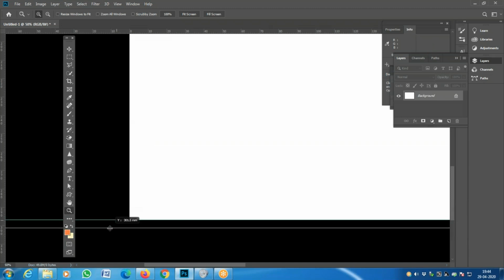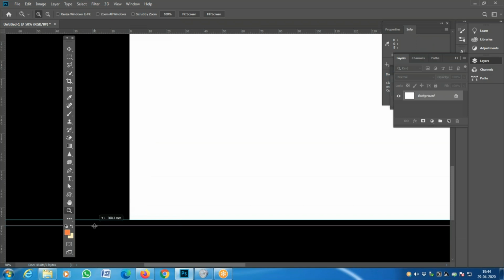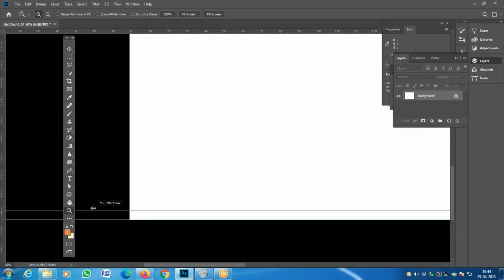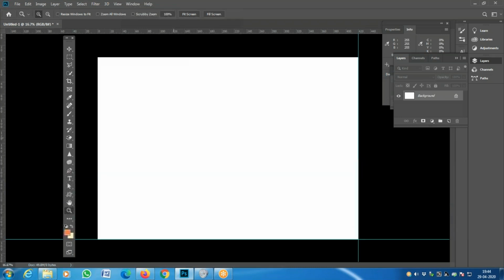I can drag one more line and show you. This is 300. So we need to end in 290, 295 and 297. So I just showed you with the ruler where exactly these things are. How can I believe that this is an A3 sheet? I just dragged the ruler and checked it physically.